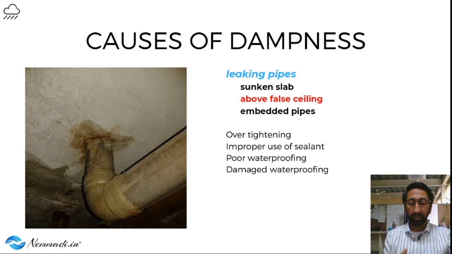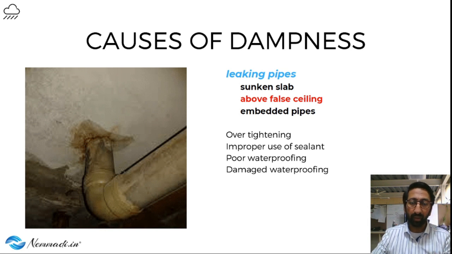This could be because there is a gap between the slab and the water outlet, or workmanship is not proper, which has caused a gap between the tile that's been laid and the slab and then the exit, the water outlet, right? So the water then enters that particular part, enters the slab and then comes out, which causes dampness at the bottom. Or if you have pipes which have been over tightened, then the pipe tends to crack. If that cracks, then the water seeps and starts permeating everywhere, and then the water starts leaking wherever it finds the shortest path.